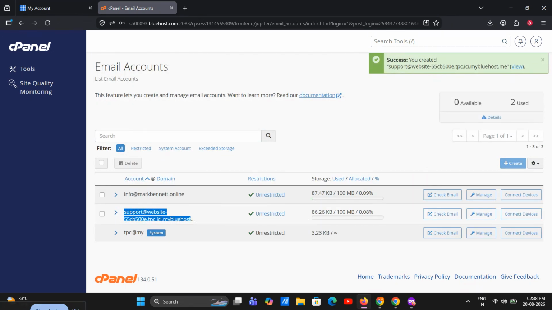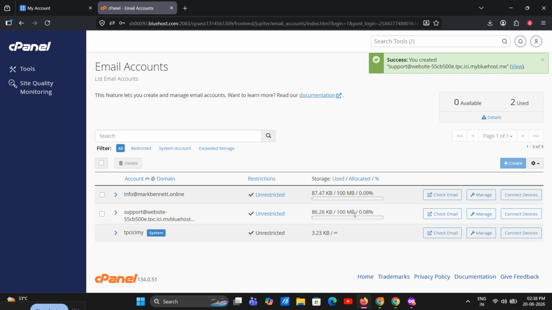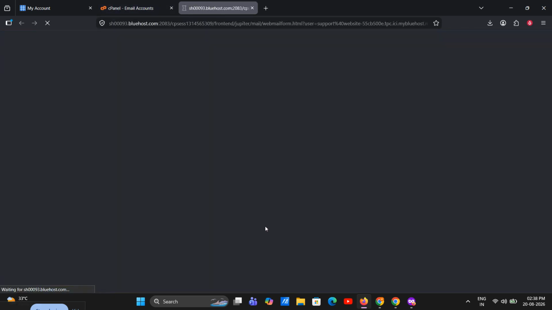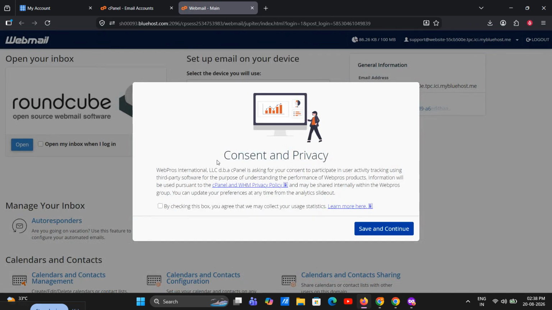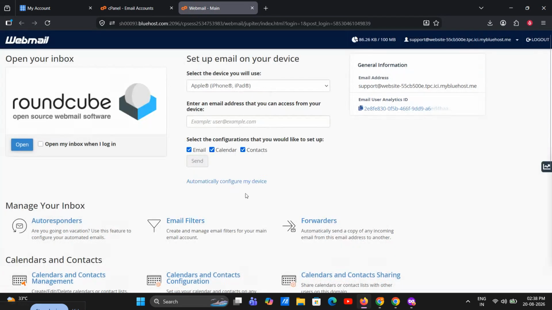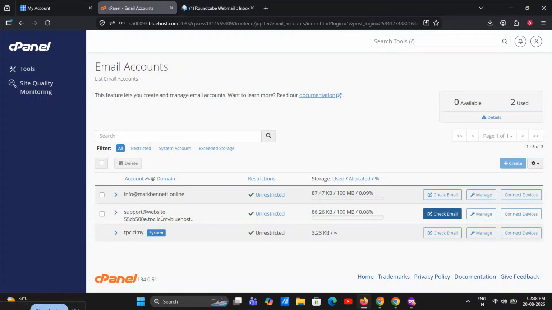If you want to open the mailbox, just go back to Hosting, then cPanel Email, and then Email Accounts. From there, you should be able to access and manage your new email inbox. You can also use this area later if you ever want to create more email addresses for different team members or departments. And that's it. You've successfully created a customized email address with Bluehost. This is one of the easiest ways to make your website look more professional and keep your communication organized.